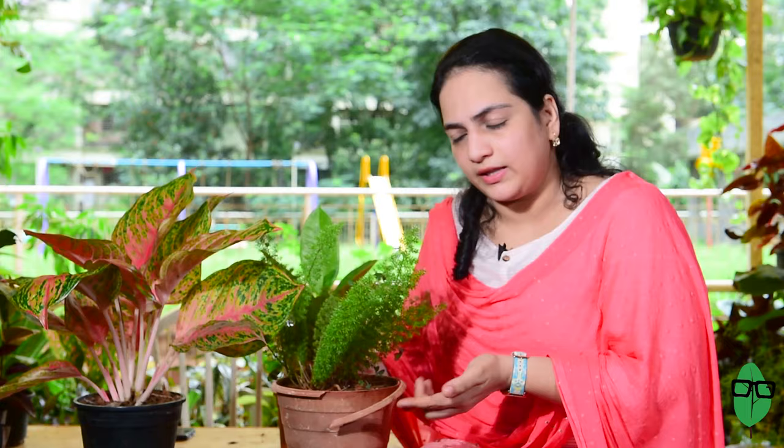This one seems to be very comfortable in its nursery pot, so I don't intend to remove it from this pot and plant it in another ceramic pot. I will simply buy a pot that's a little bigger to fit and accommodate this plastic pot in. I'll just take this and put it inside that pot. Maybe somewhere down the line when this plant grows, I will repot it into the same ceramic pot.